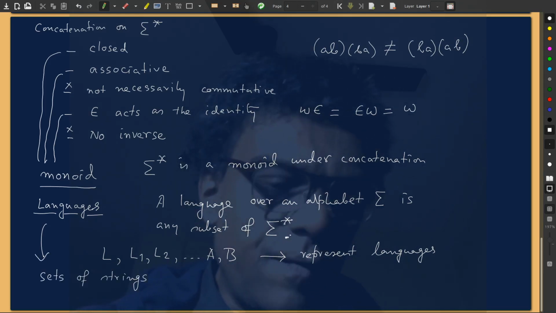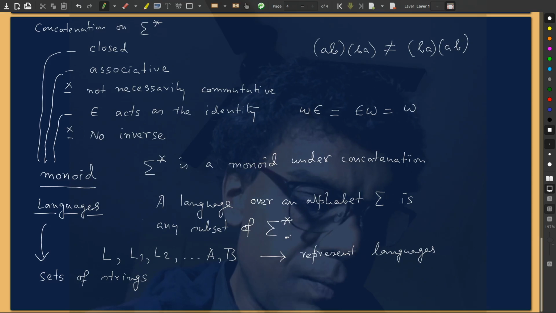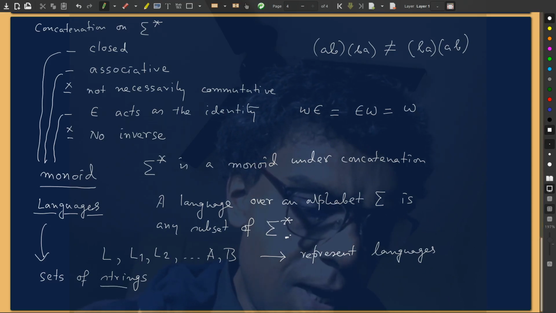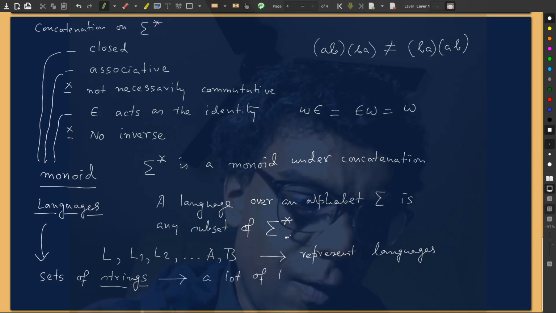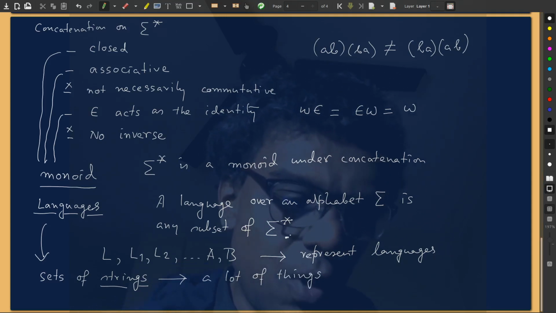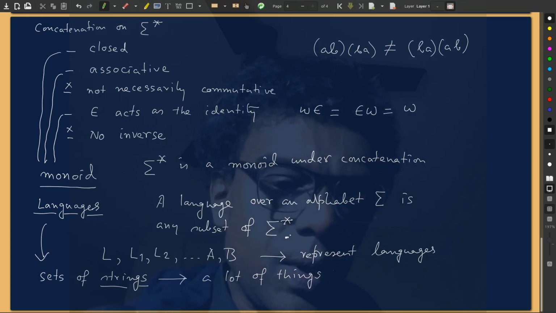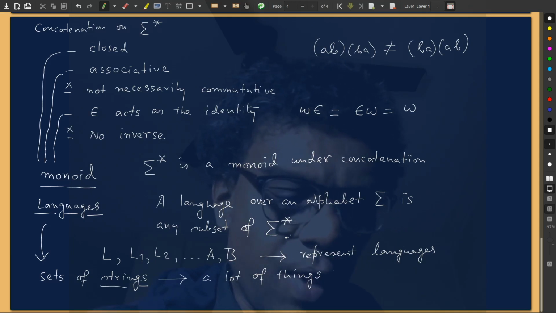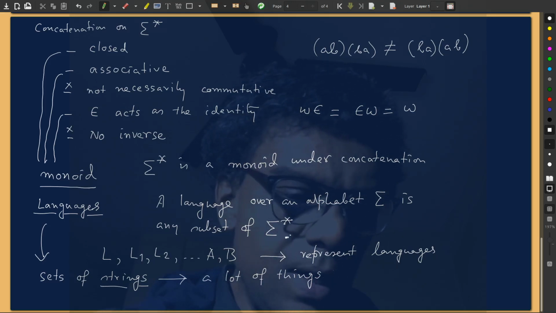So these are our formal definitions. Because every interesting thing can be encoded as strings, these strings may stand for a lot of things. They may stand for numbers, they may stand for graphs, they may stand for polynomials, and so on. So we will no longer classify the strings as strings coming from integers or floating point numbers or graphs or whatever. We will simply deal with strings. Depending upon the application, the strings will mean different things.